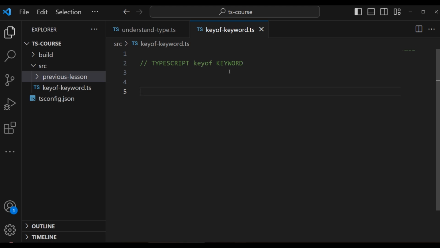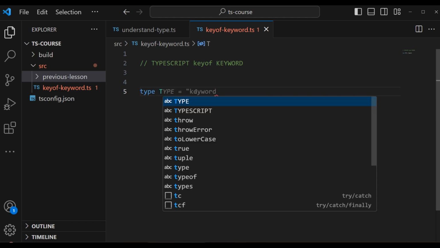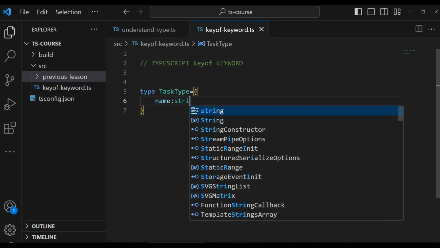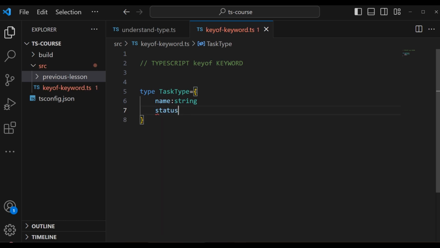Now in this video, how can we use type aliases or an interface to create a union type of its keys? Let's say here we have a type that represents a task, task type. It is going to have two keys, name and status.